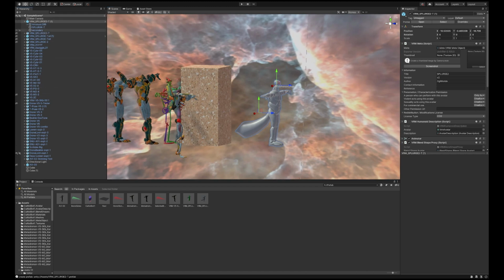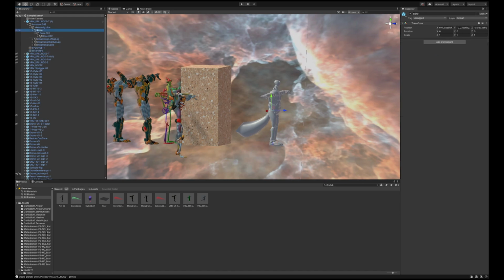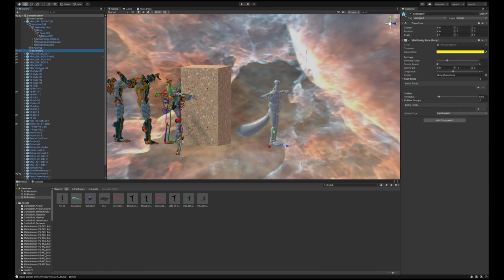Look there, comes in our secondary things. So if I go to secondary, I've got root bones and collider groups. These are the important things for the spring bones. Spring bones is this stuff here. We'll mess around with these in a second. So which one is my root? Go to my armature, and it's usually an armature, whatever you call your skeleton, Mixamo rig. And we went for the hips. So we didn't really name anything. So it's going to be bone, bone, bone, which is all right for this. If you have a lot more complex system, I recommend naming as you go across, but this is absolutely fine.